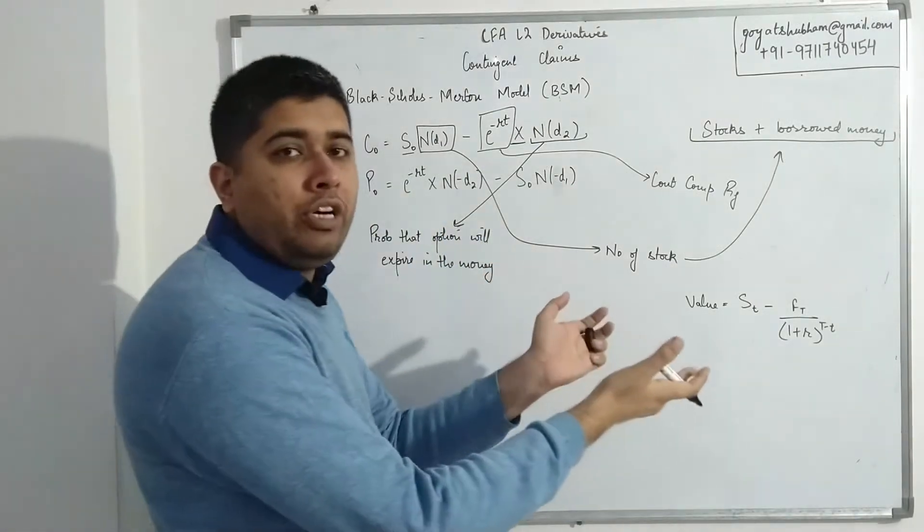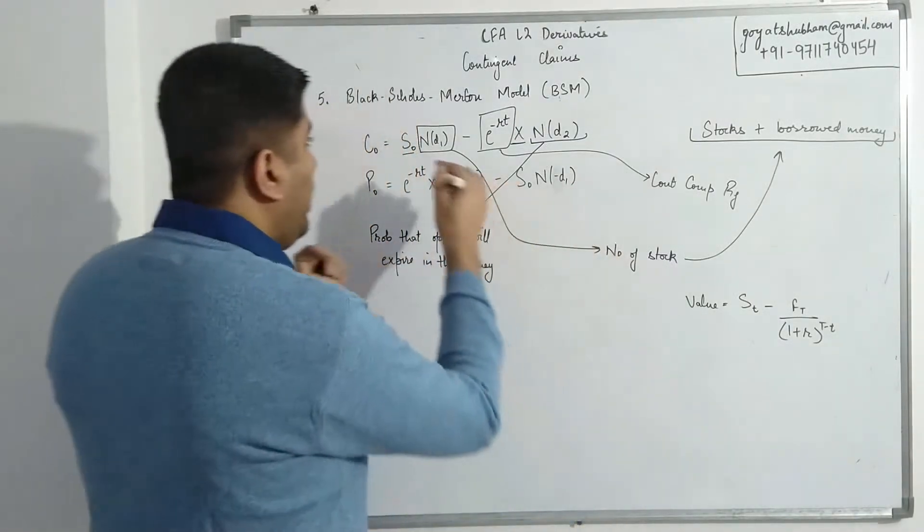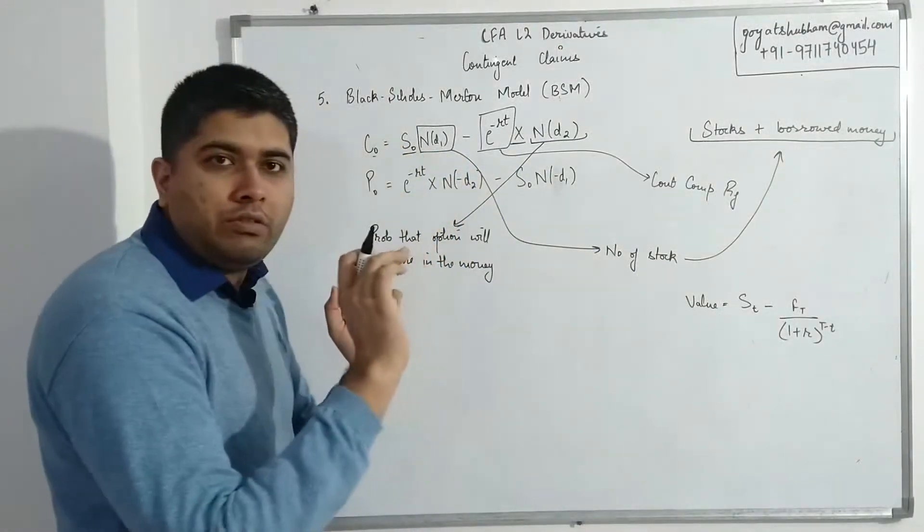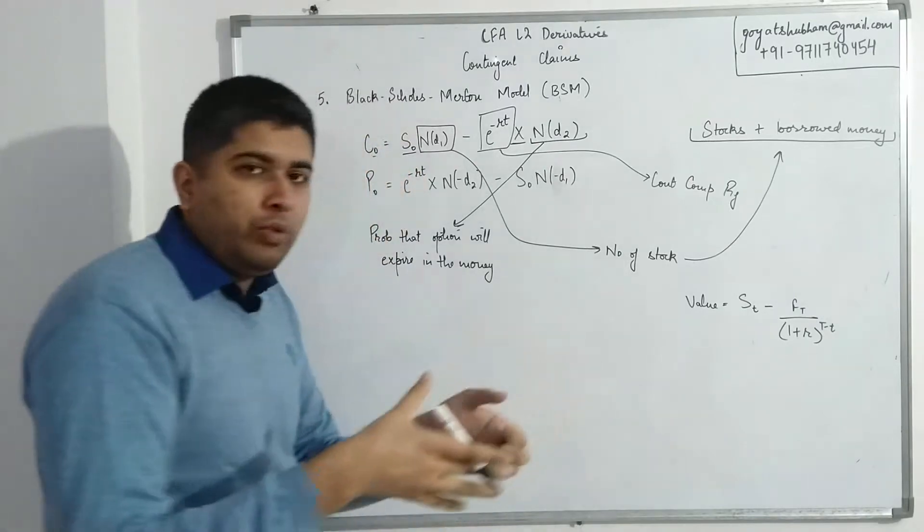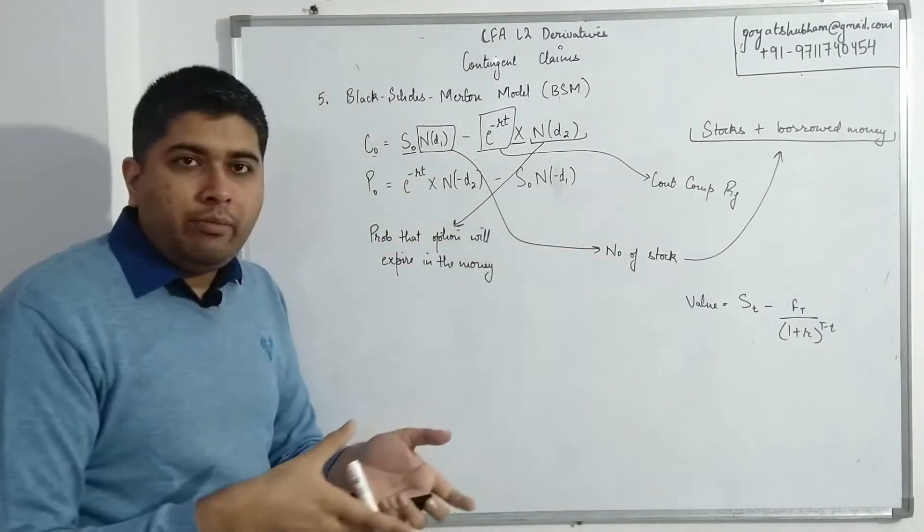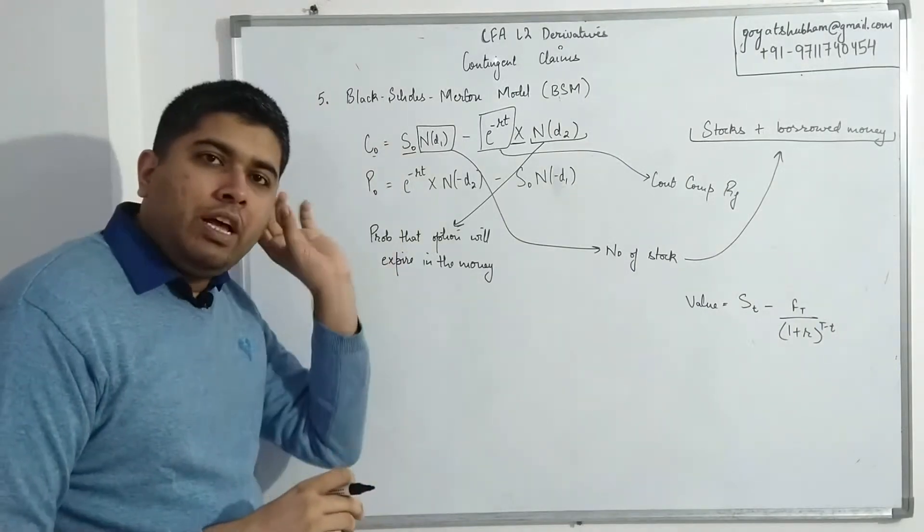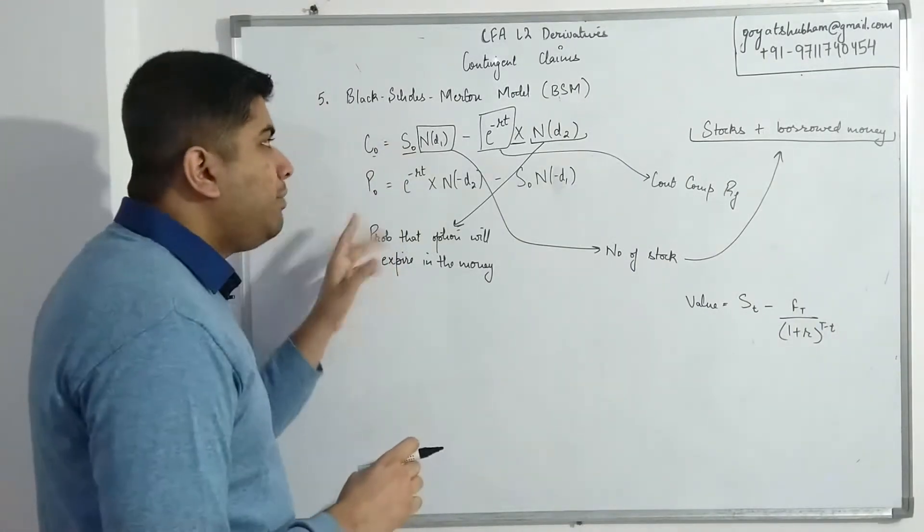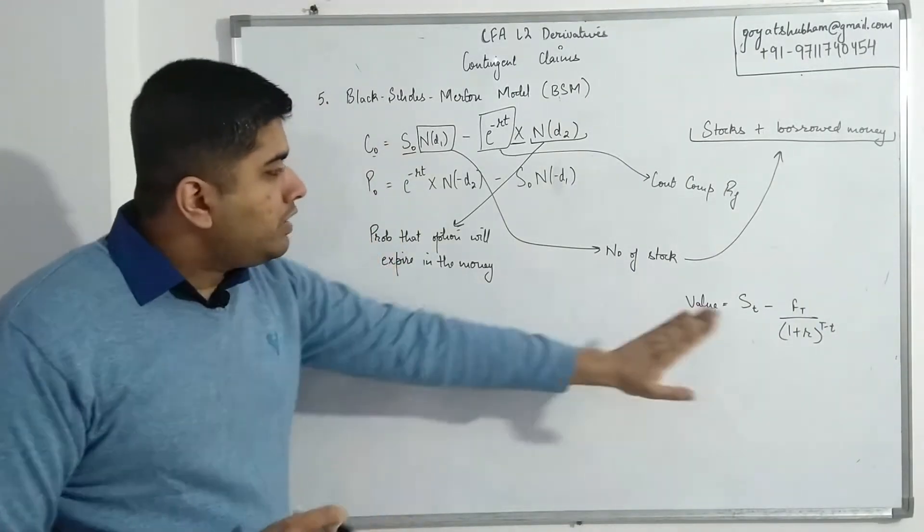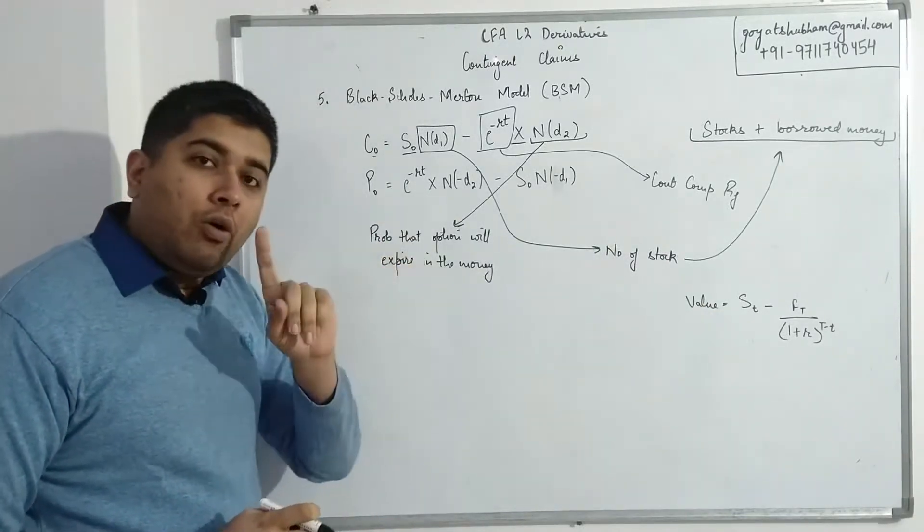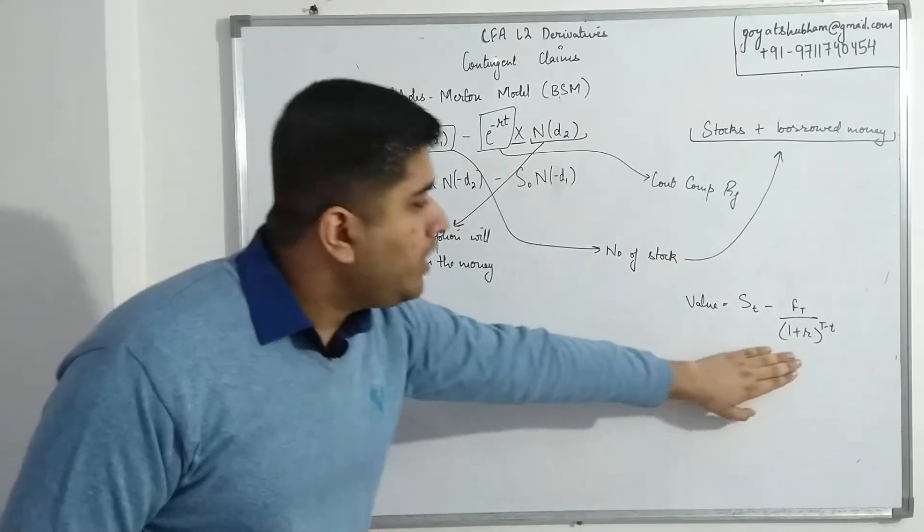Here also I am doing sort of the same thing. I have an expiry price—the exercise price—which would be applicable only at the maturity of the contract. I have a spot price at the same time where I am doing the valuation. So if I want to do valuation at time zero, spot price is also at time zero. Call at zero, spot also at zero, which means they both are representing the same time gap.